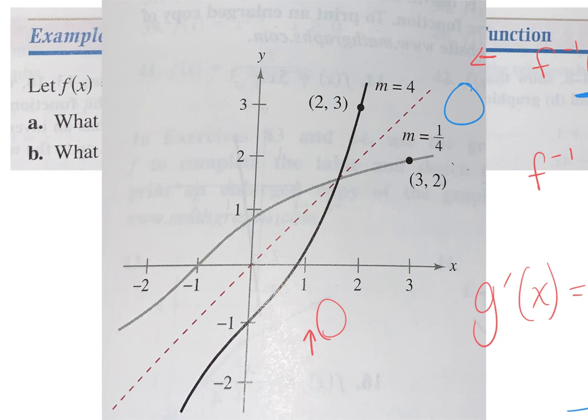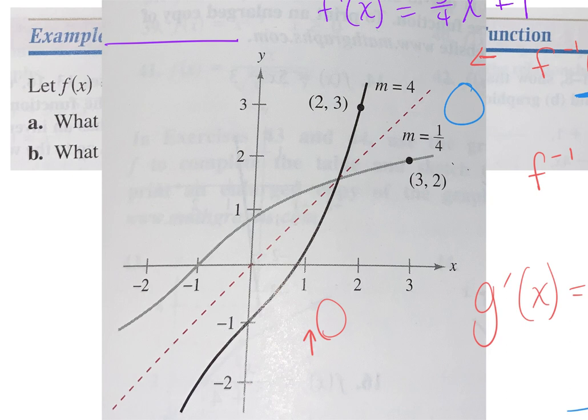So now I need to do f derivative of 2. How do I find what happens when I plug 2 into my derivative? Well, I probably need to find my derivative, right? We know how to find a derivative. We're going to take my original function and find the derivative. Multiply by 3, that's 3 over 4, x squared plus 1, and then my negative 1 drops off, right? That is my derivative, correct?